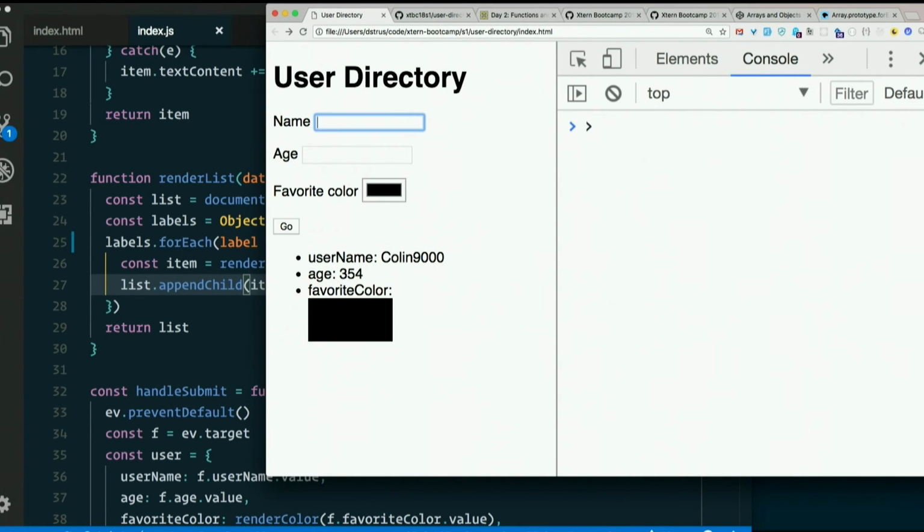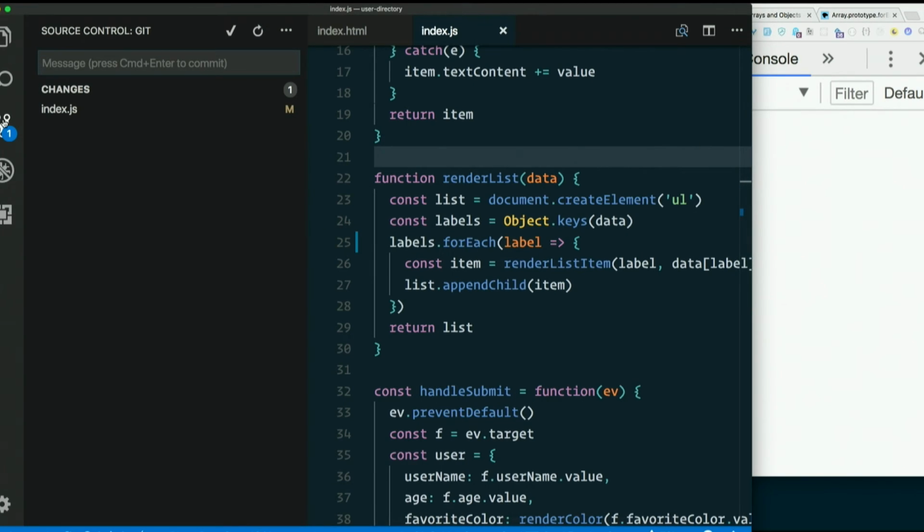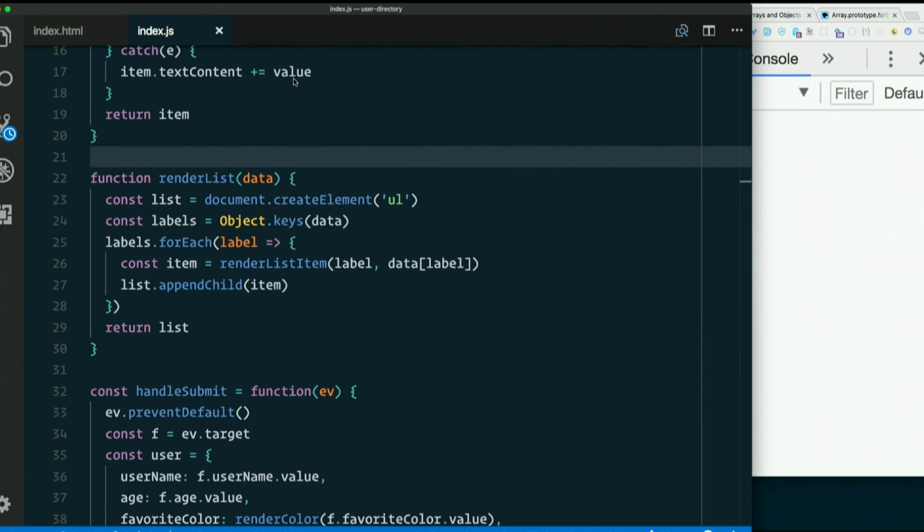Yeah. All right, we're good. Use an ES6 arrow function in forEach. Just because. Questions?